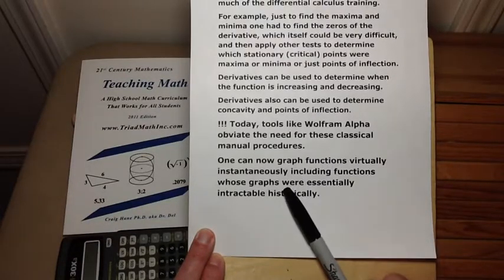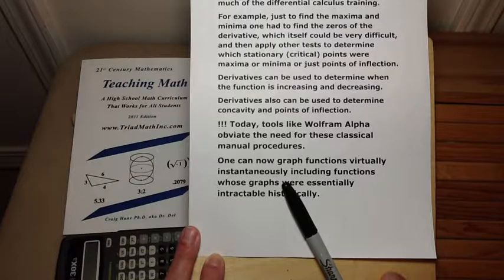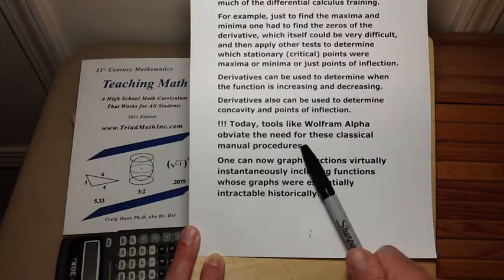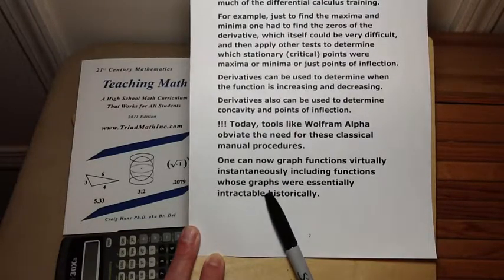Furthermore, as you know, Wolfram Alpha will find the stationary points, the points of inflection, and determine where things are concave up or down. It will also determine the asymptotes. It also determines the roots of the function. So Wolfram Alpha gives you all of the information you would ever want to know about the behavior of a function graphically and all of the critical elements about it.